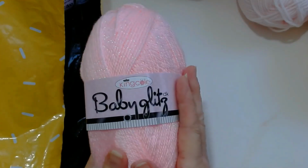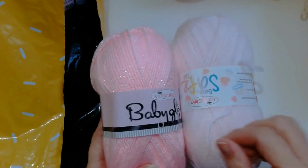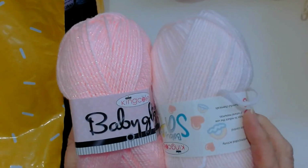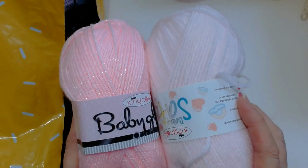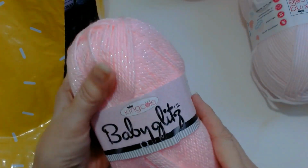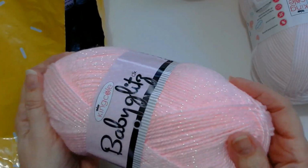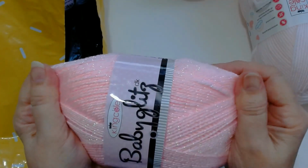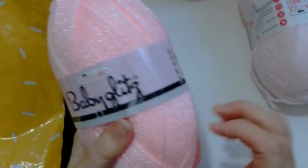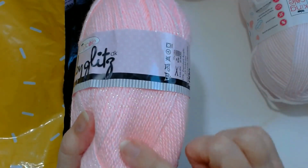Look at these. They're both Kinko, and they're both about the same thickness. But look at mixing that with that. Absolutely beautiful. This is Kinko Baby Glitz. Now, even though it's got that glitter in it, you cannot feel that. In all honesty, this is amazing. You cannot feel that lurex that's in there at all.